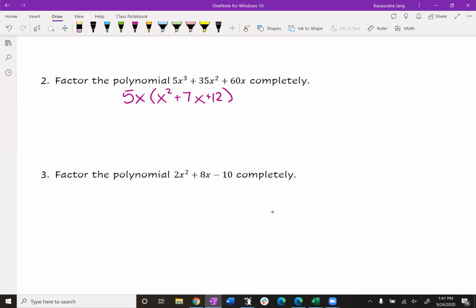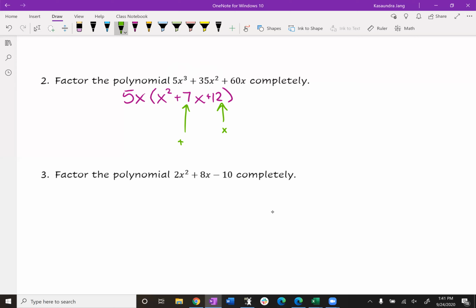All right, so this says factor the polynomial completely. We're actually not totally done yet. We took out the greatest common factor, but we still need to figure out what multiplies to be my last number 12 and adds up to be my middle number 7. Can you guys think of, let's just make a list of numbers that multiply to be 12 at all. Yeah, Killian, what'd you get?